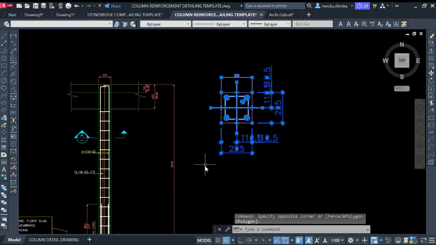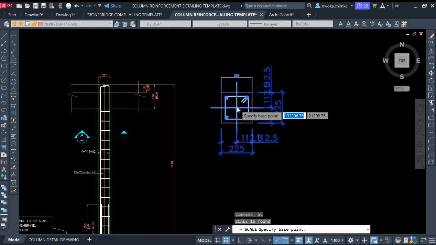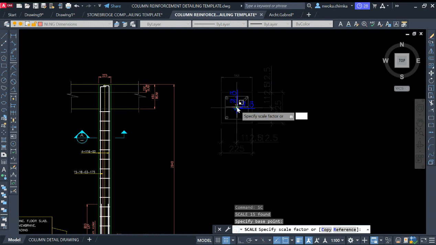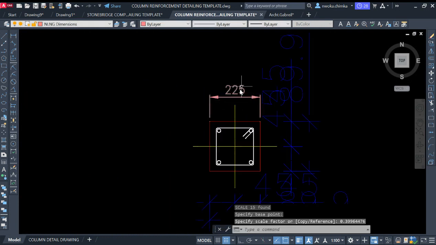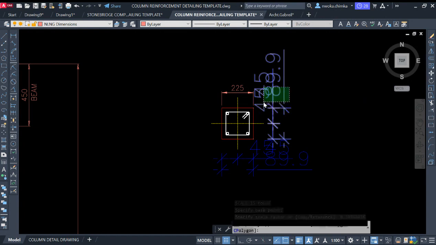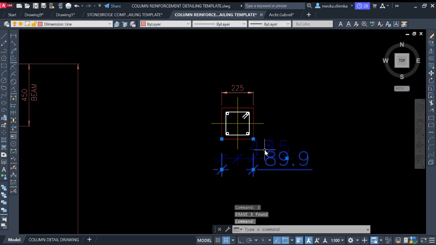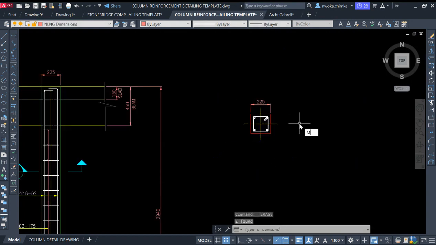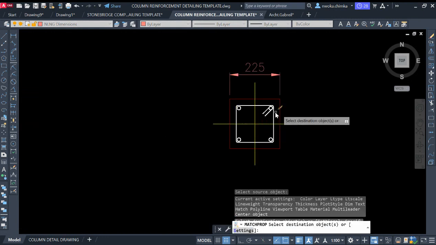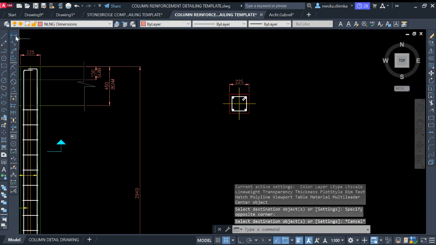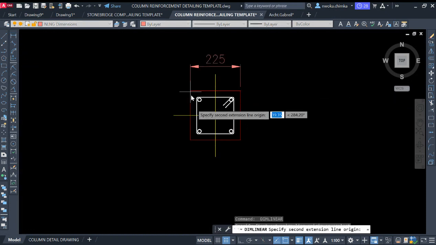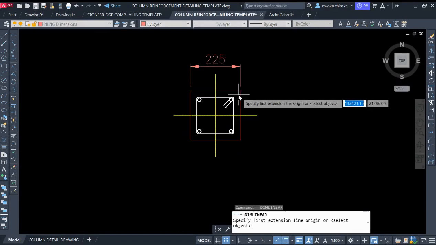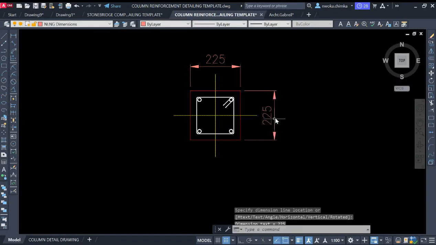So click on this, select this, scale it back, click on this point, enter any value and type the scale inside there and dimension it back. So that's that, we have scaled this thing back to how it was from the origin, how it's meant to be. Okay, we can now remove all this, and then match properties, match this to this, and then also dimension this other way, and dimension here also, and keep it here.